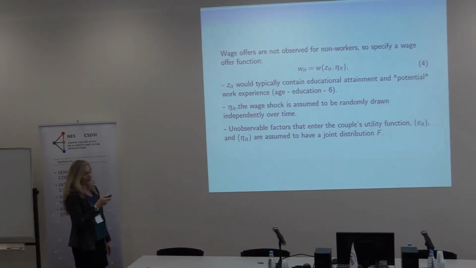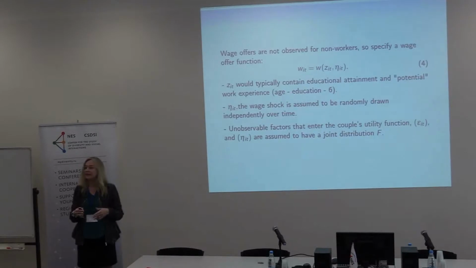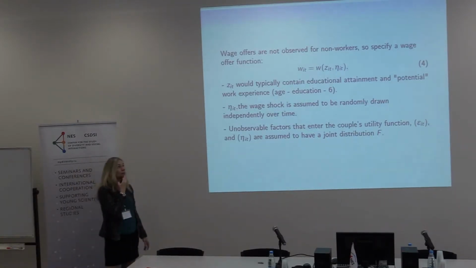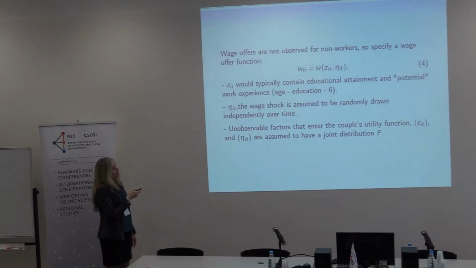So there are two unobservables: epsilon, here, that's the unobserved preference for leisure, and this is the unobserved factor affecting wages. Okay. And the reason we need this unobservable is we're going to have people in our data that have the same Z's. The Z we observe. They have the same Z, but in the data they have different wages. Because in the end we're going to estimate the parameters using maximum likelihood, and you have to be able to explain why people who observably look the same make different choices. So your model has to allow for that. So if you have different wages, but you have the same Z's, then there must be some unobserved factors affecting wages.